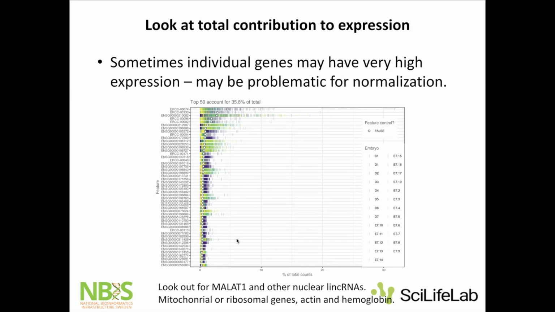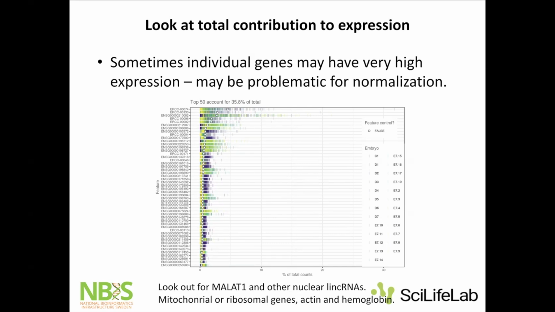Sometimes we have these genes that make up a large proportion of the transcriptional landscape per cell, like more than 50% of the reads in many of the cells from one single gene. Some of these known nuclear lncRNAs pop up in this list. Also, mitochondrial genes are common to see. So if you see MALAT1, for instance, in both mouse and human, is one of these lncRNAs that are often really high. And sometimes also like actin or hemoglobin genes and so on for specific cell types.